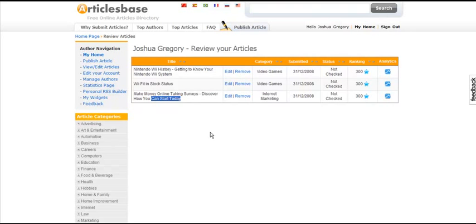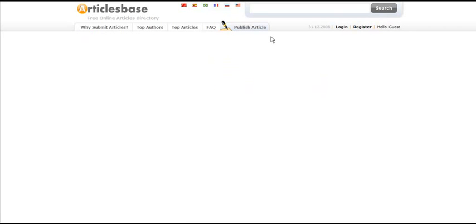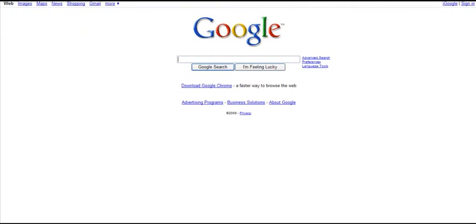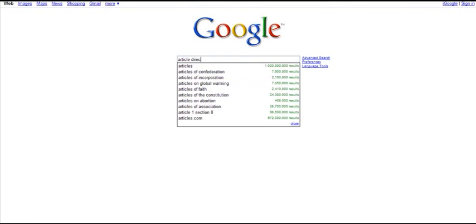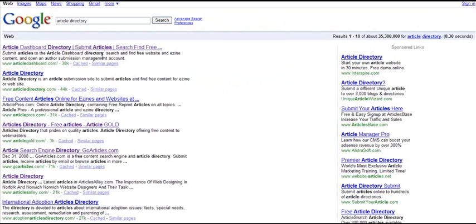So, the next thing that you're going to want to do here is find more article directories to submit to potentially, or once you've submitted them to the 5 that I just showed you, go back and submit the other article you wrote if you wrote 2 articles, because the more articles you get out there, the more traffic you're going to see. So what I do to find good article directories, I just go to Google simply, and I will just type in article directory, and I just like to look at the main websites that show up, and I'm trying to look for sites that offer free submissions.